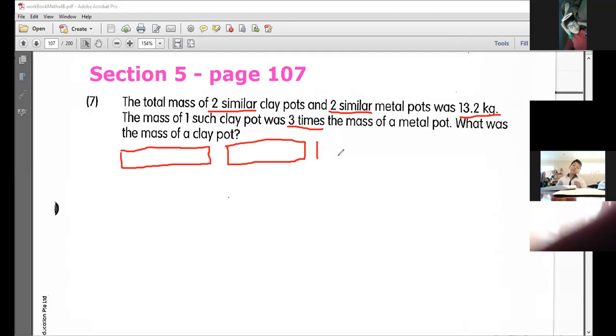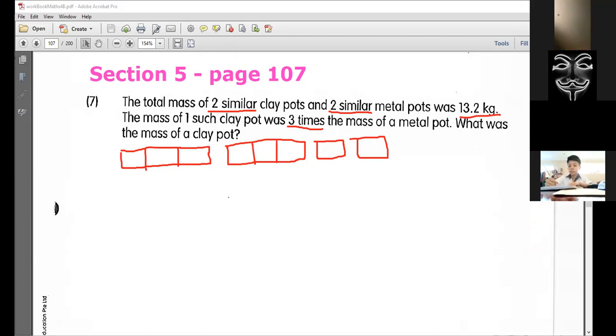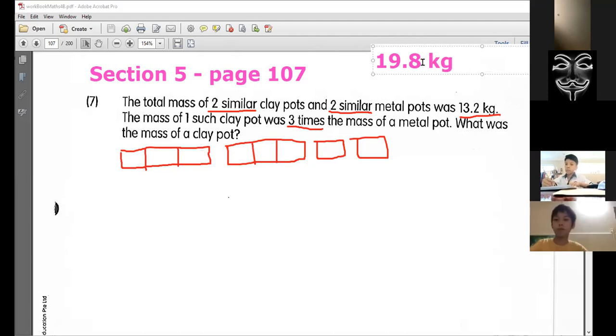Hannah, you said you got an answer already? Yes, I know the answer. Hold on. What'd you put, Hannah? Just what'd you put as your answer? My answer, I put 19.8 kilograms. 19.8 kilograms. All right, Vitu, what did you write?